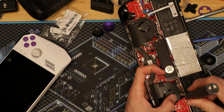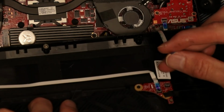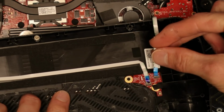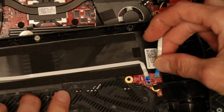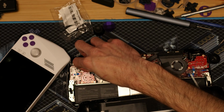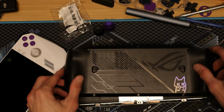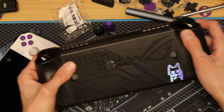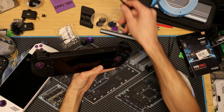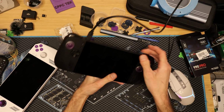So you need to make sure that you're not trying to do this on an OG Ally. I'm sorry. And now we're gonna take our back plate and we're gonna put it back on. Remember the little clip. Make sure you have it flipped up normally. Take that, put that back there. I'm not even sure where all that went or what it was covering, but it'll be all right. So now we'll put this back together here and come up here, click it all in place. You don't have to worry about the screws unless you really want to. I don't run screws on mine just because I take it apart so often, but these back plates are really solid.